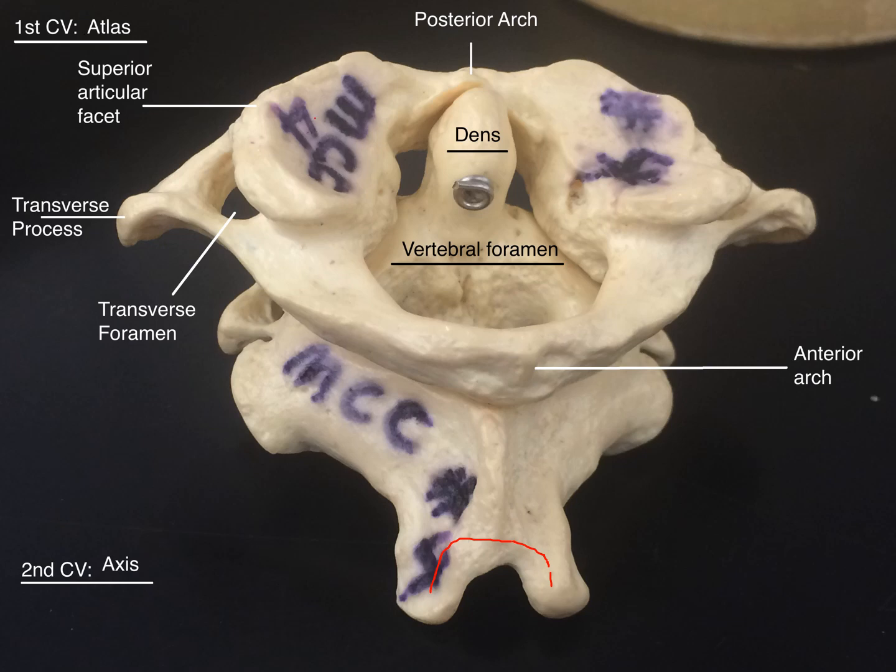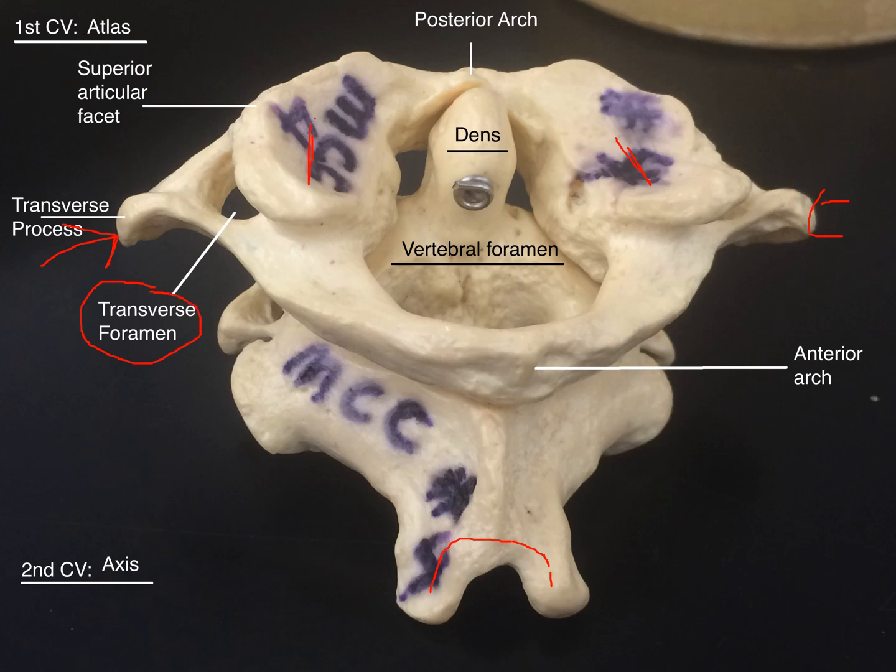Okay. So this would be an articular facet here. This is where the skull would be resting. Here's the transverse process, the wings that stick out the side. Now, your cervical vertebrae are special because they have an extra opening in them. They have an opening that none of your other vertebrae have, and that opening is called your transverse foramen.